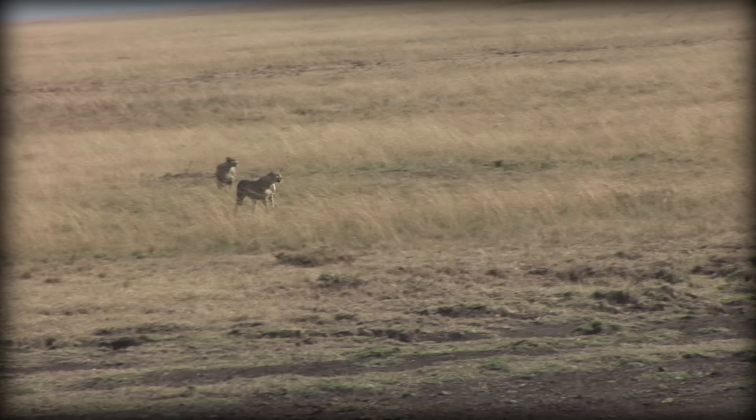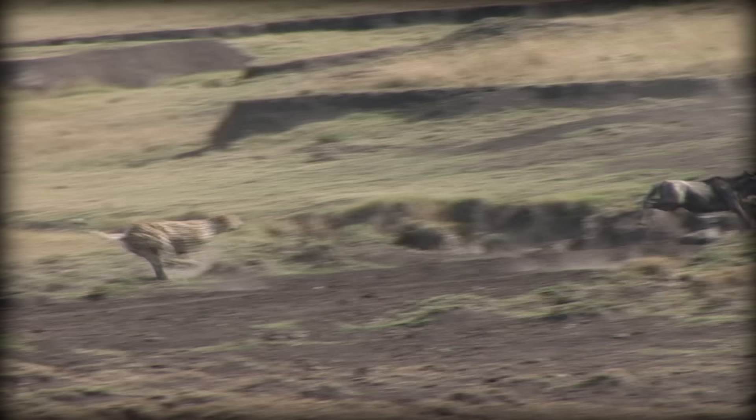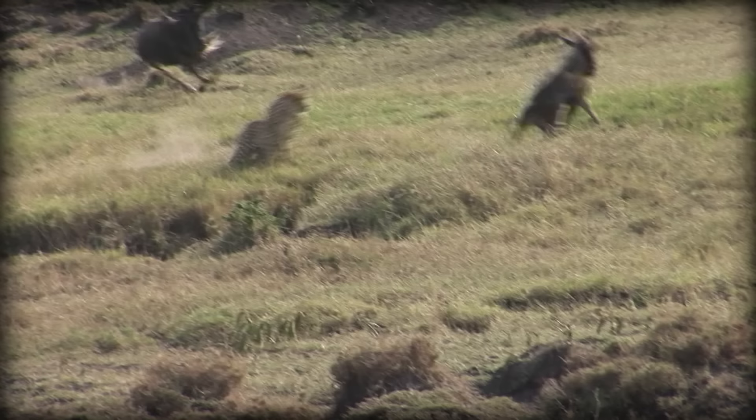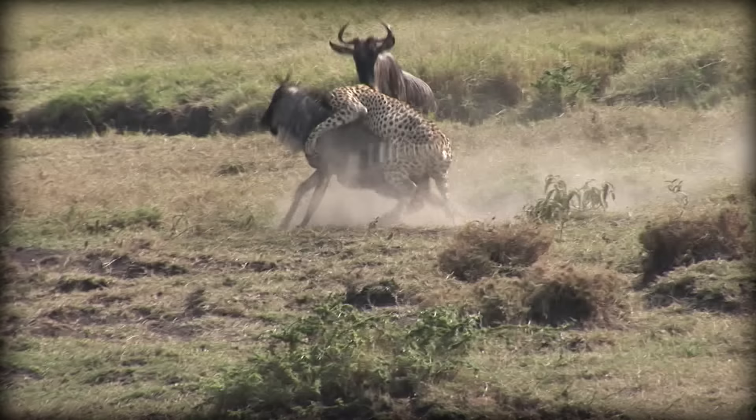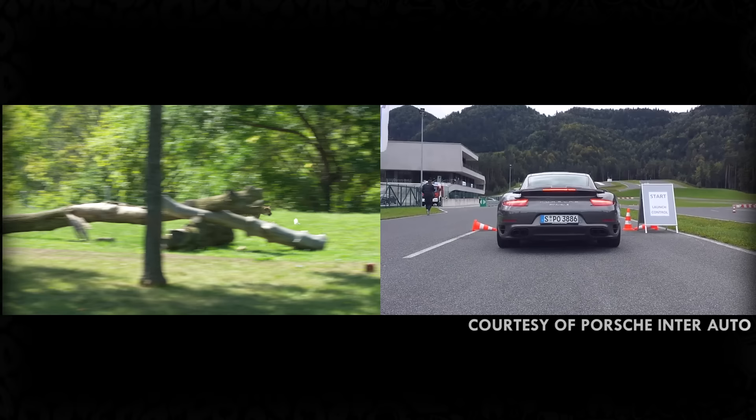While they can reach high speeds, it's how they accelerate to those speeds that's most interesting. A cheetah can accelerate 0 to 100 kilometers per hour in three seconds flat, or just three strides. Some studies even put them at 2.9 seconds flat — meaning that a cheetah 40 meters away could have started running and caught me in the first third of that sentence. For comparison, the first Porsche able to tie a cheetah in acceleration wasn't produced until 2011.